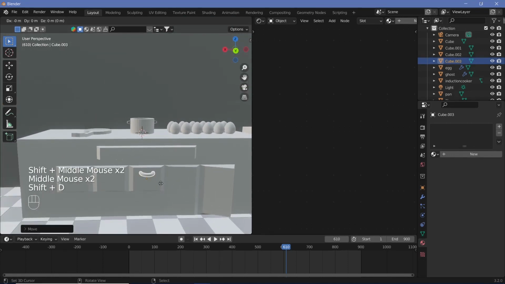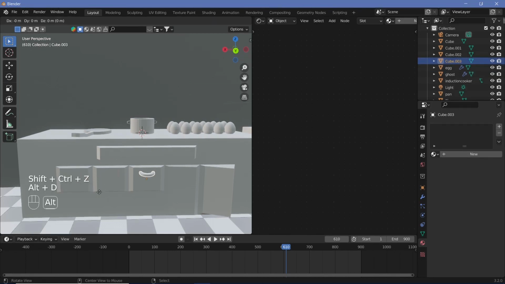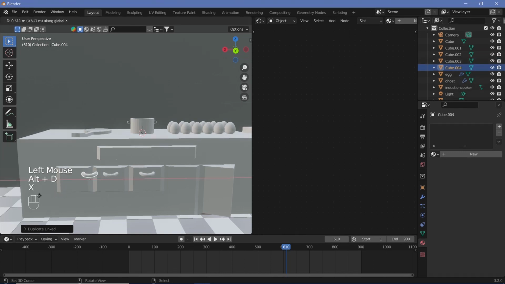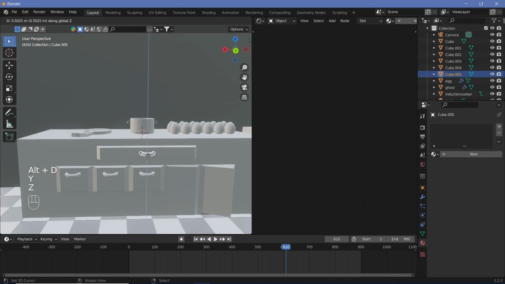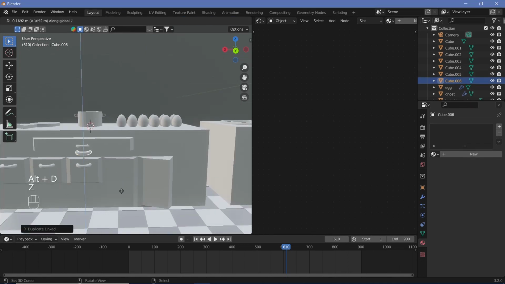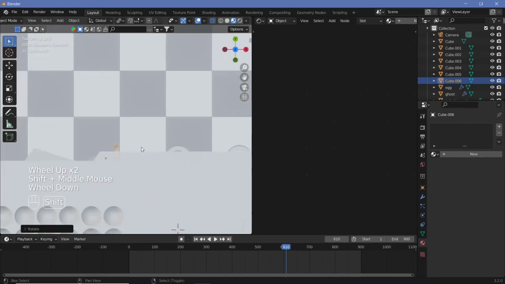So just Shift D, X, and move it to about there. Shift D, X, move it to about there. And instead of Shift D, we'll do Alt D so that we don't have to keep changing the materials. Alt D, X, move it there. Now this one's going to be Alt D, Y, or Z, and move it up. And now Alt D, Z down there, X, GX down there. Then rotate on the Y by 90 degrees. And now go to 7 and just place it where it's supposed to be.